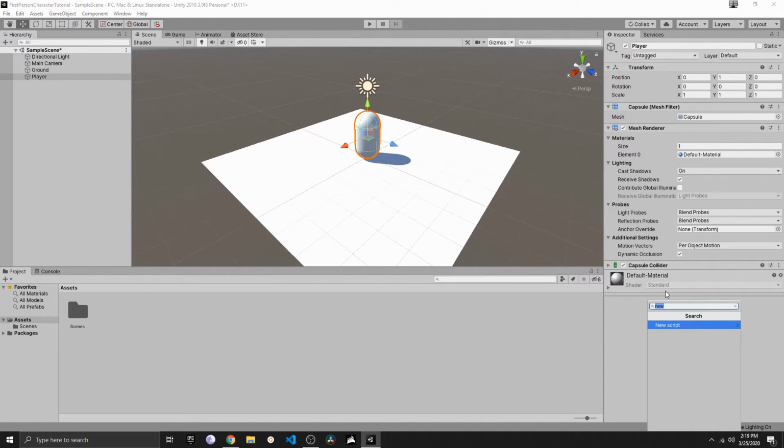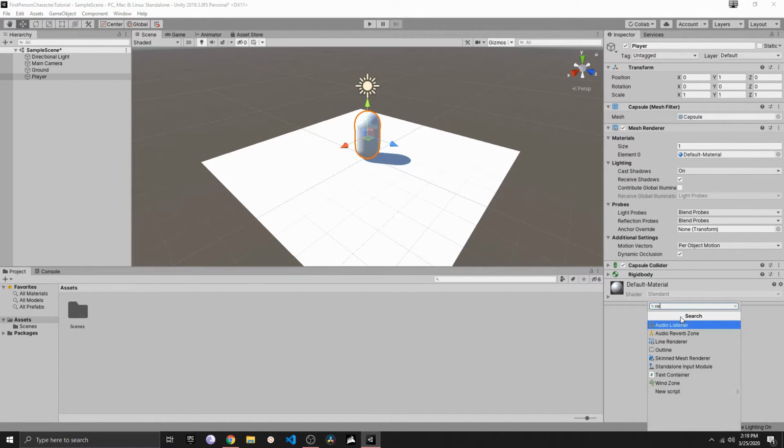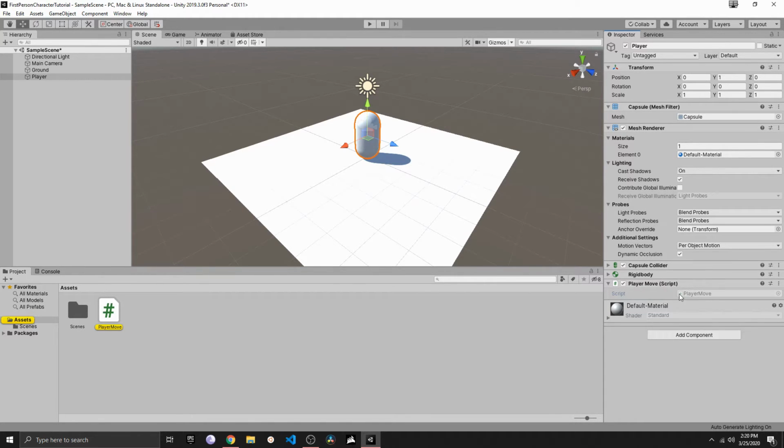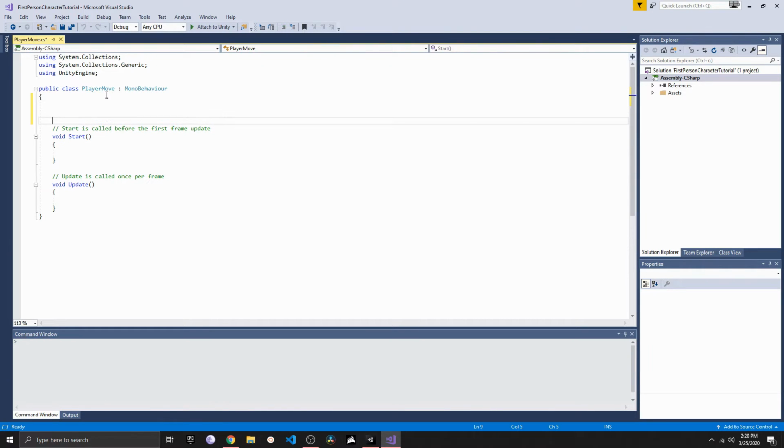Then let's click on add component and add a rigid body. We can minimize that for now. Then I will create a new script called player move. Let's hit enter. Normally this will automatically attach the newly created script to the object where we have added the new component. And there we go. If we double click on that, this will open up Visual Studio. Here at the top, let's create a new serialized field, a float called speed. For now, we will set the speed to 5 so that we have a standard value.